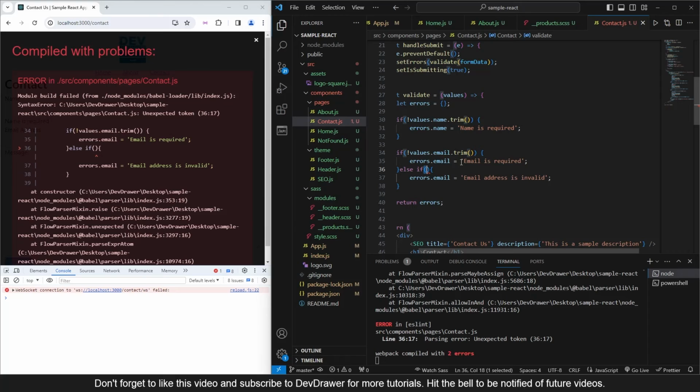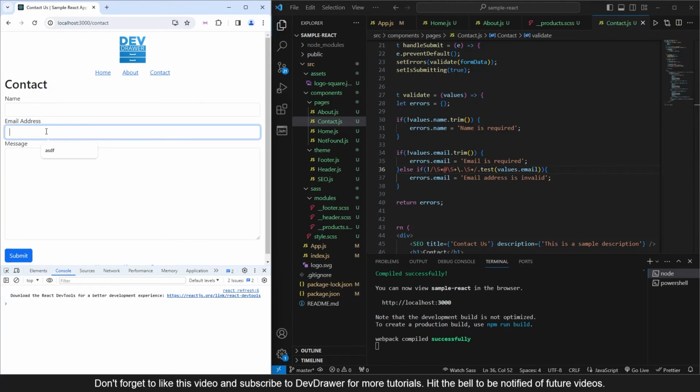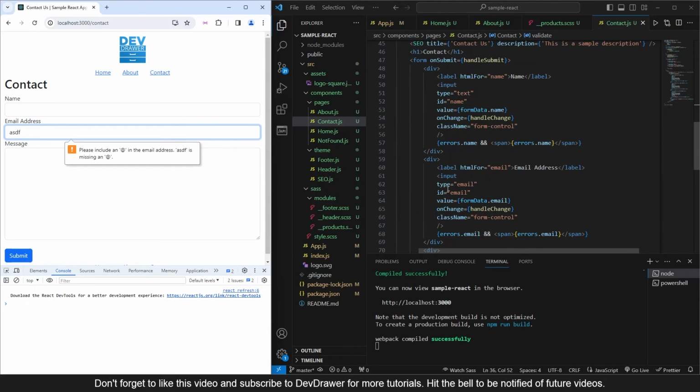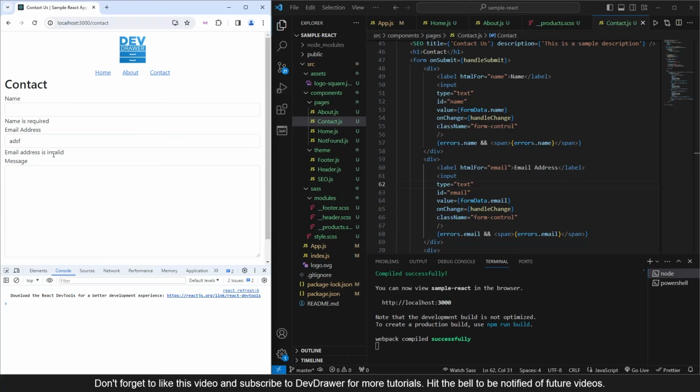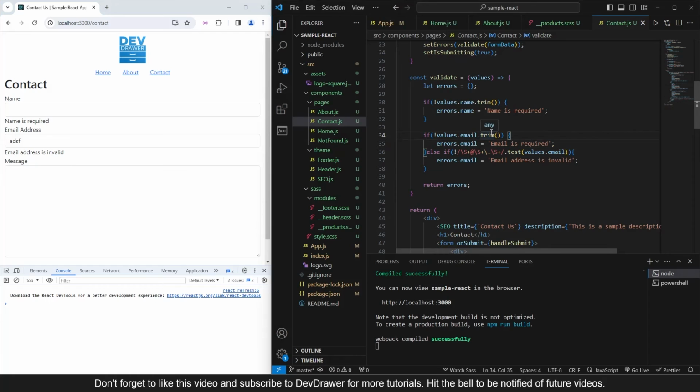So I'm just going to paste in the regular expression that I used in my test, and it's basically just testing to see if this equals, you know, the @ symbol, the dot, all this kind of stuff, so the formatting is correct. So if we do something like this here, let's change this from a type email to a type text. So if we do this now, email address is invalid, name is required. Okay, so that's going to be checking to see if the email is correct.